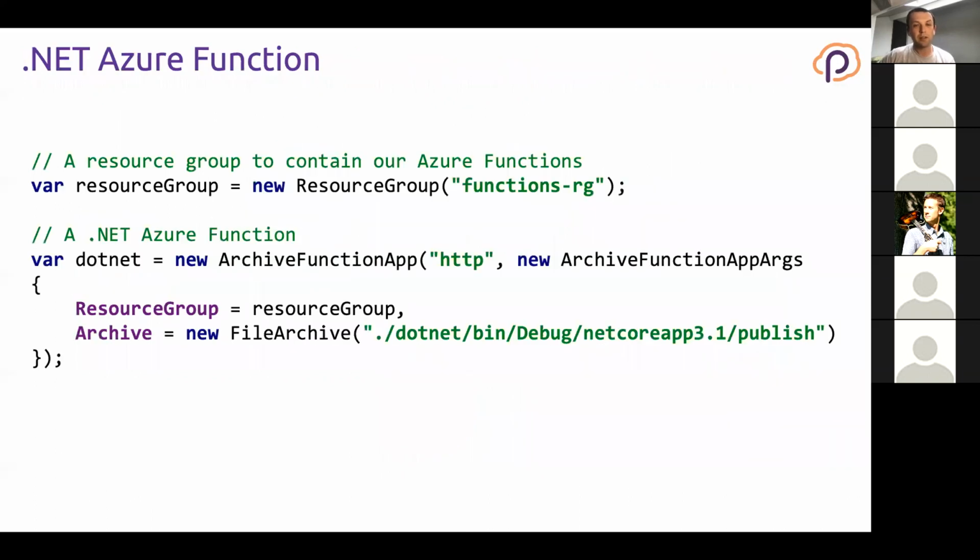So you can go ahead and create a component. I did that just for illustration. I called it archive function app because it deploys a function app from an archive on your disk. And it just assumes all the defaults. It creates all those resources inside that component. It's just a class in C#. And then all I need to do is pass a path to a folder on my disk where the binaries, or rather the source code of my function app, or binaries, I think so, resides.